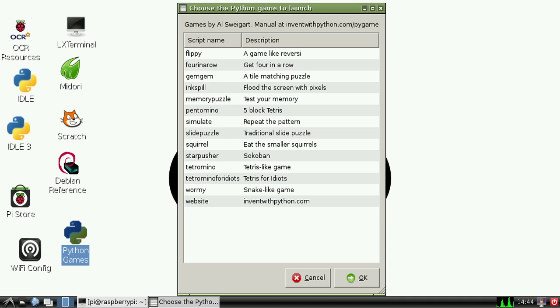If you're interested in learning Python, which is a great language to get started with understanding programming, then you'll be interested in knowing that the source code for these games can be found on the Pi. That means you can open up the source code, experiment by editing some of the code and experiencing the results.